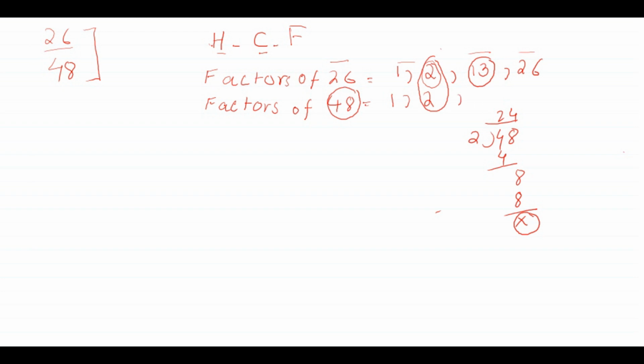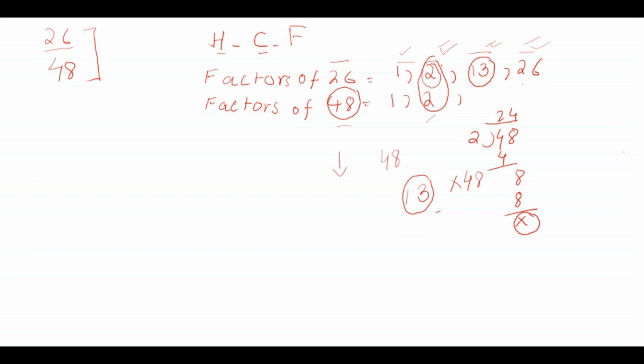Okay, now going towards more numbers, but remember we need the common factor which is the same for 26 and 48. Alright, so we know that we can use only 13 and 26, so I don't need to go into too many factors of 48, because I can choose only 1, 2, 13 or 26. So I got my common number, that is 2, and you know that 13 is not a factor of 48.